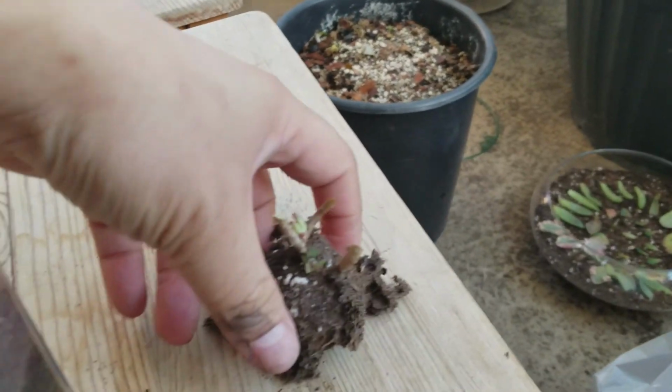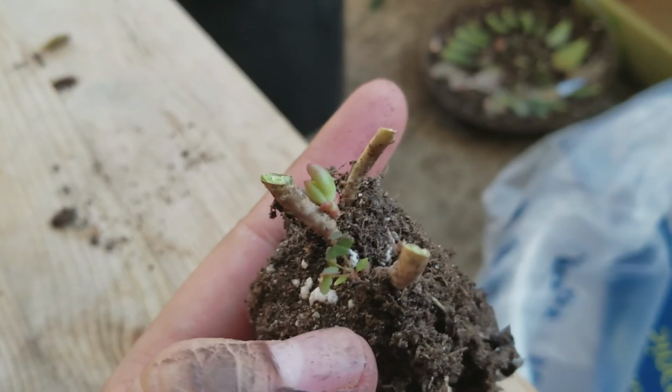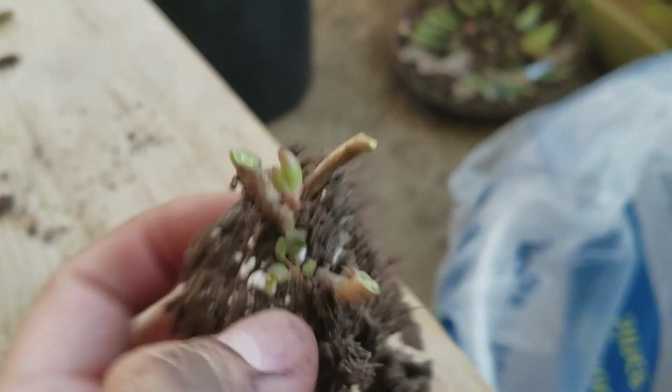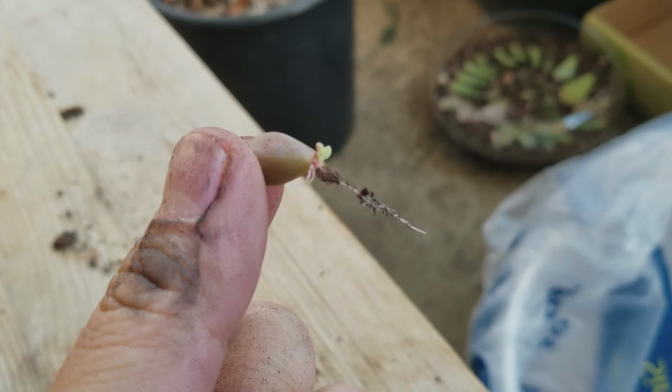So I actually moved outside and I pulled this little thing right here from this little pot, and as you can see, its little baby is right there and it's growing, so we don't want to disturb that. We just want to leave that alone. But not only that, I actually found a little guy right here. It's already propagating itself. See, that's beautiful.